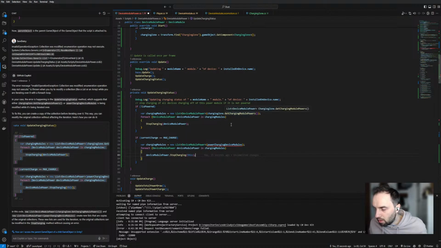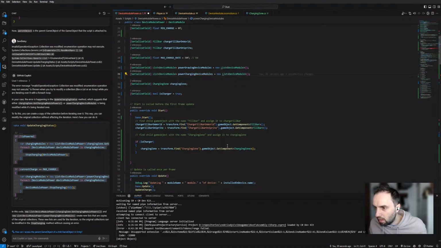Why does this work? Not this. The list of device modules.